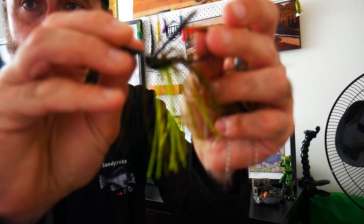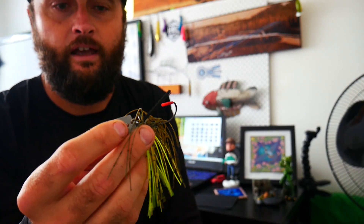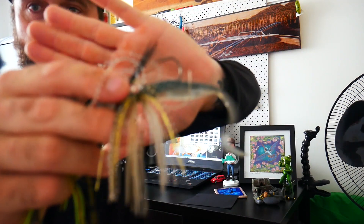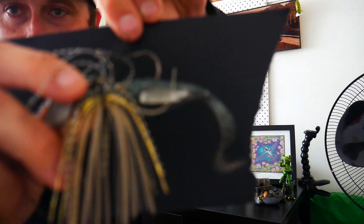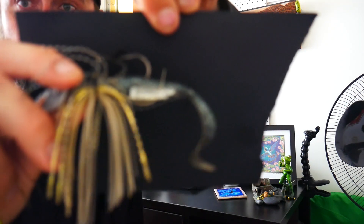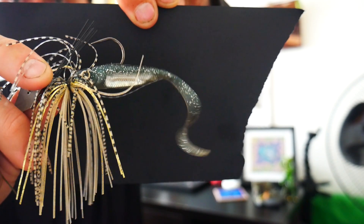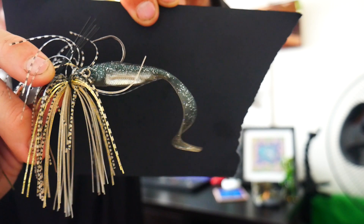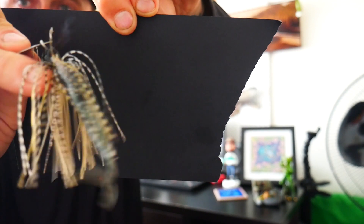I fish these mainly in my skinny water creeks looking for that reaction bite. I start with surface and if I can't get a bite on those, it's time to throw jigs. I like to fish a quarter ounce or a 3/8 oz. I'm running a Fish Arrow 3-inch curly tail trailer on that one — you can see how realistic the colours are, with that little bit of silver holographic material inside. That curly tail just sends them absolutely crazy along with the movement of the chatterbait skirt. That's number two — the old trusty chatterbait.